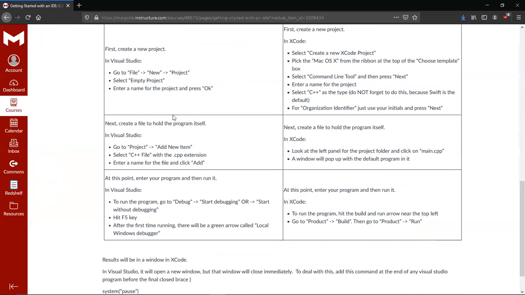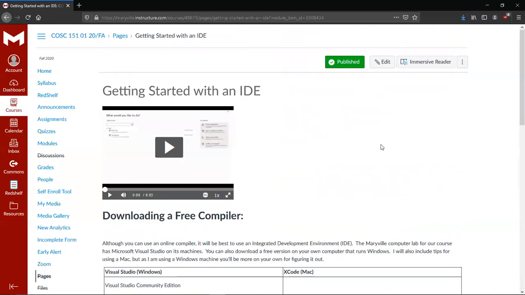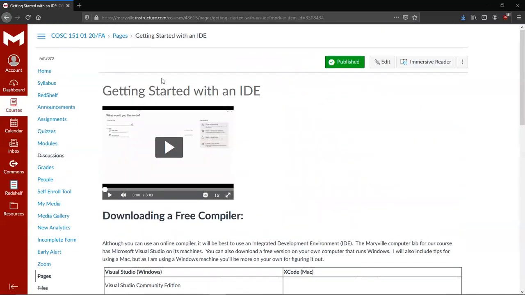These are the same instructions on how to use the version of Visual Studio in the computer lab. I guess we'll find out if we're in the computer lab that actually has Visual Studio. If not, I suppose we can always use the web-based compilers and it'll be just fine.